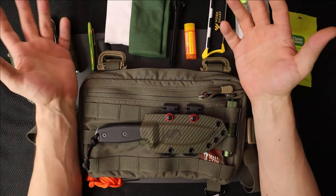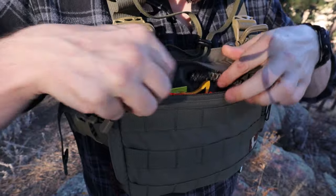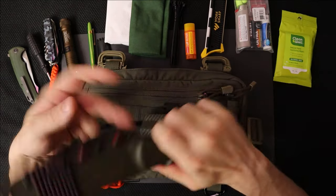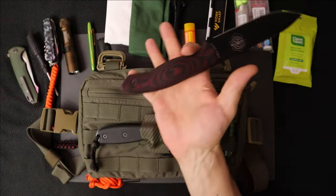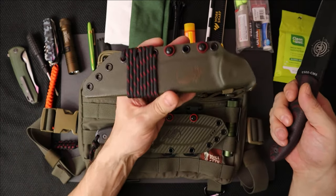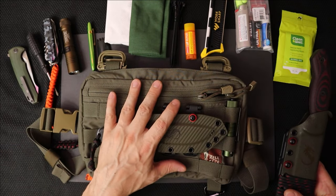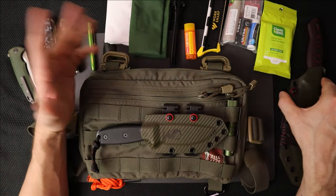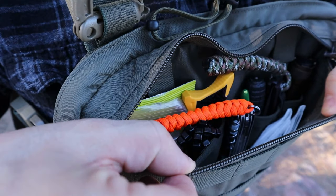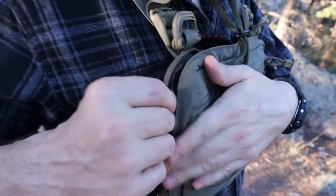Hiking — I don't know if I'm going to be hiking without this thing in the immediate future. It's just kind of perfect. I don't want to freak people out on the trail with some massive fixed blade, so I'll often be wearing this chest rig. As far as firearm-related stuff — I know this is not a firearms channel, but it's a conversation that needs to be had when you're talking about the Hill People Gear chest rig, because it is designed for some alternate method of concealed carry in the woods. And I think it's genius. It absolutely works for me. It's perfect for my system. I don't know why it took me so long to find something like this. I've been forever shopping holsters and stuff.